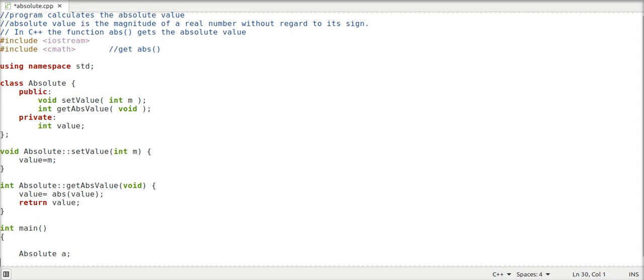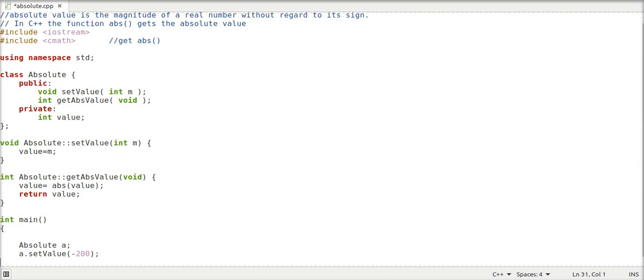Okay, so absolute a. And then what we'll do is we're going to do a.setValue, and we're going to give it a value, which in our case we're going to do minus 200. That'll be our value that we give it, semicolon.